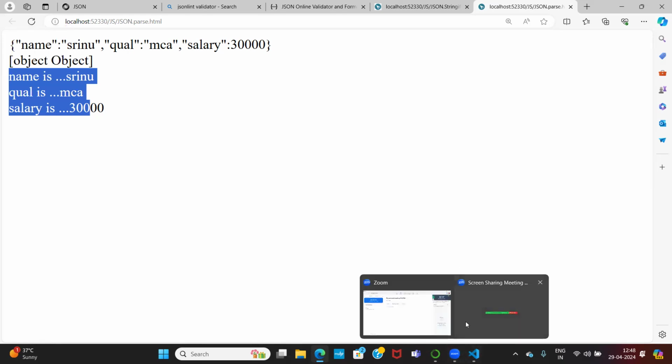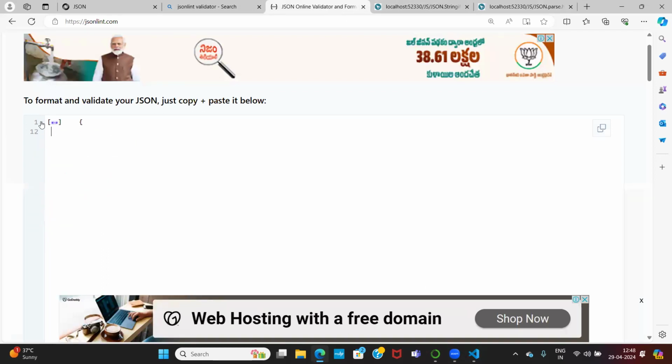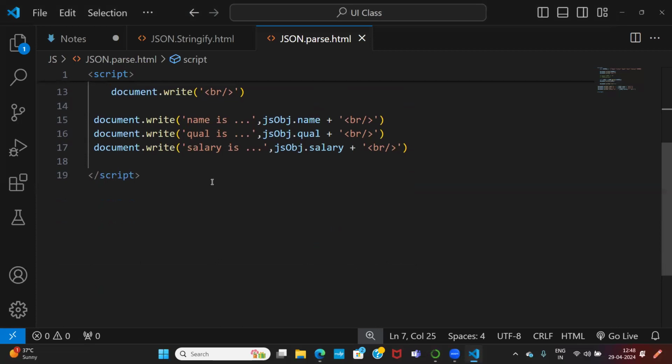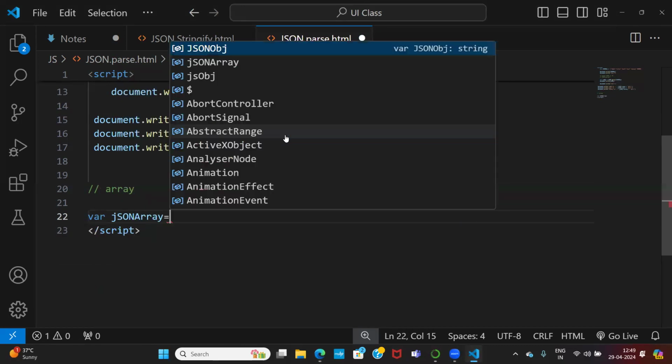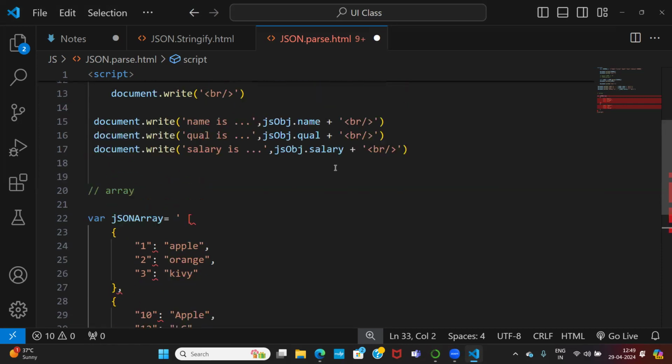If it is a bigger one, if it is a big array, take this one now. Where JSON array. Go with single quotes, brother. Okay, so the problem is spaces will not be allowed. Can I do one thing?